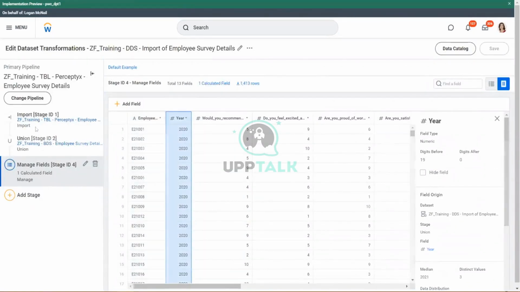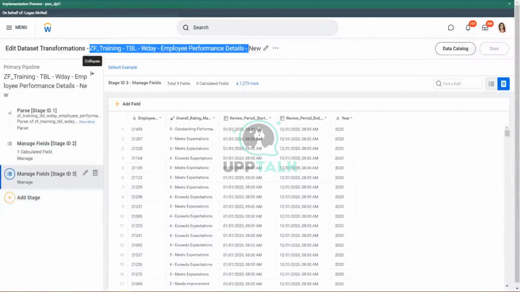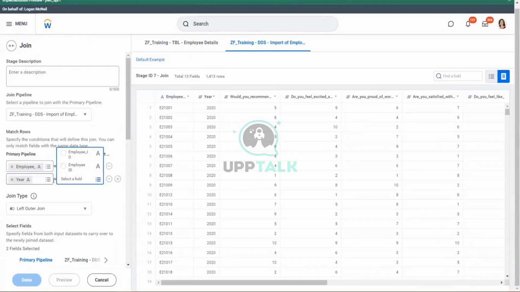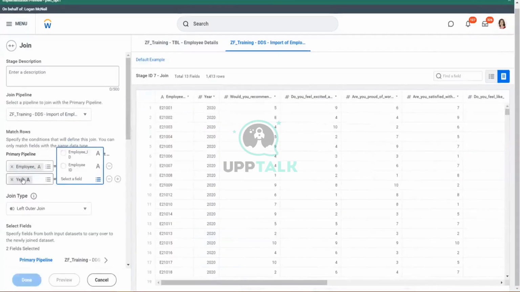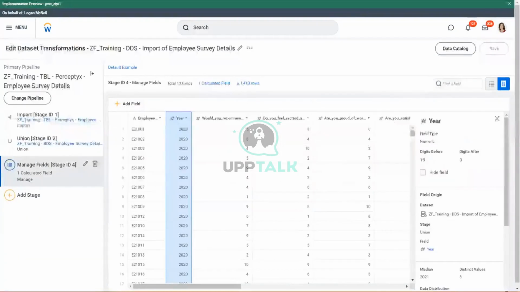The reason it is not available, even though we have the year here, is because it is text here, and it is numeric there. Let's see if I can change the field type.